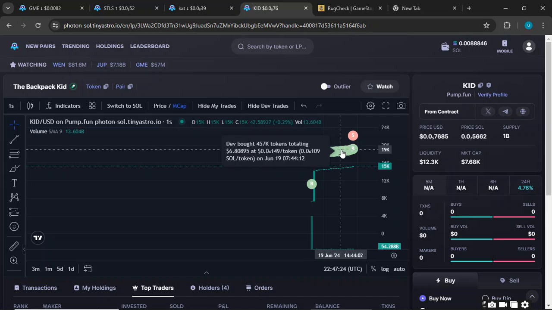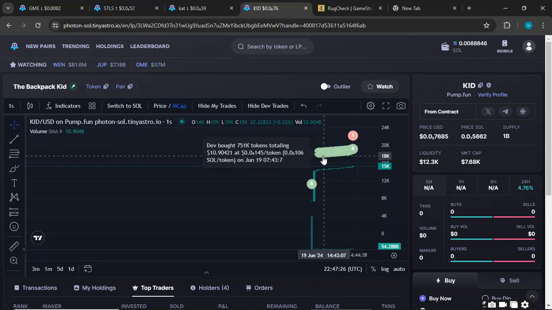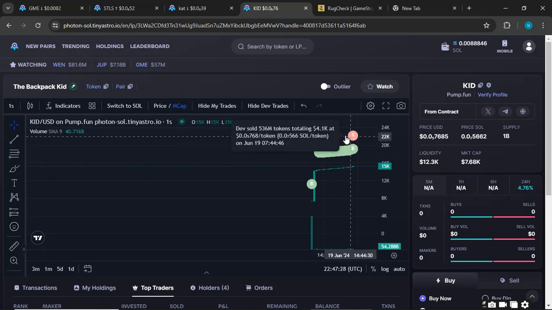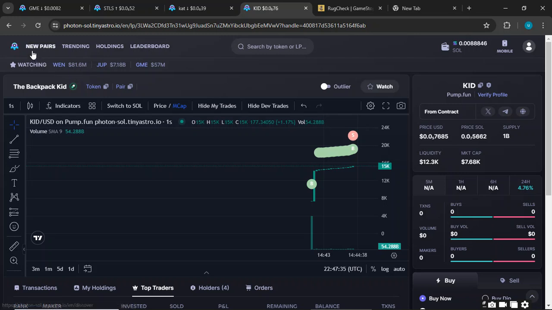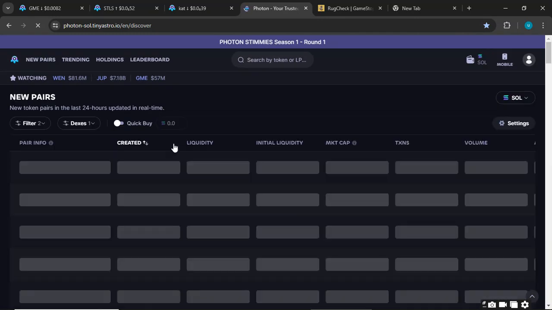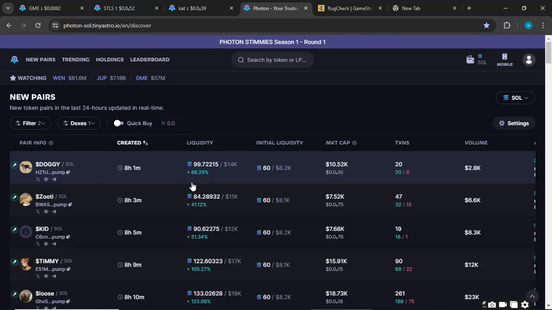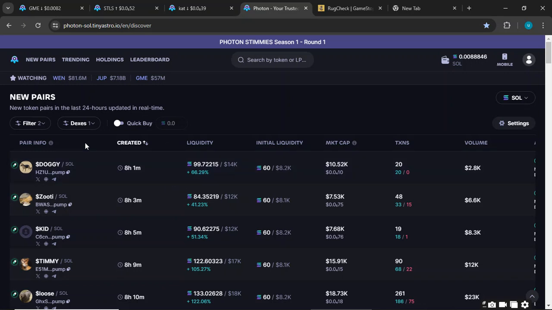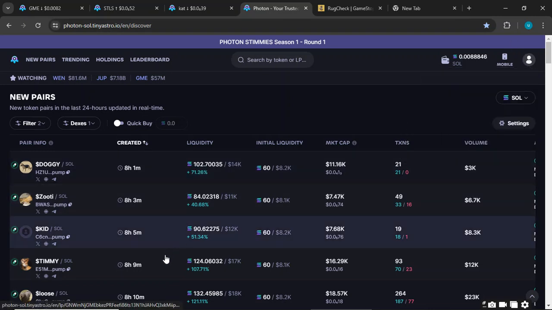Look at this another token again. You can see they've bought here, they've sold already. So a lot is always happening in this place. Very, very funny. So guys, you just have to be very, very careful on any token you want to hop into. Make sure you check all those things before you hop into them as well. It's very, very crucial, guys. You can also use platforms like photon.com to buy as well. You just have to connect your wallet and you are good to go.